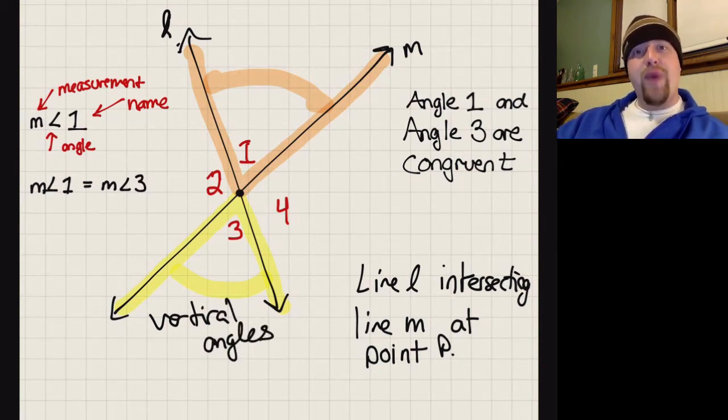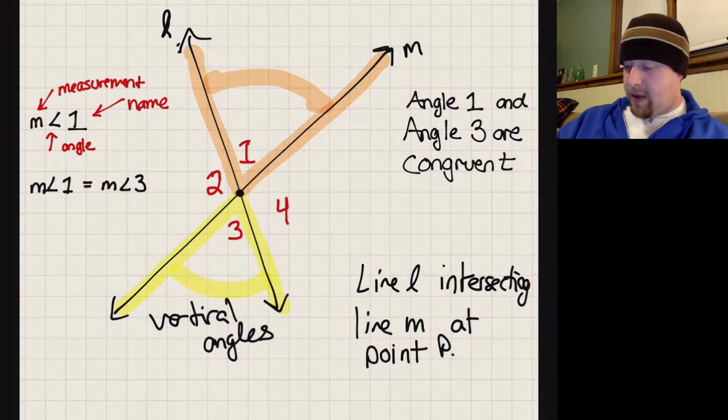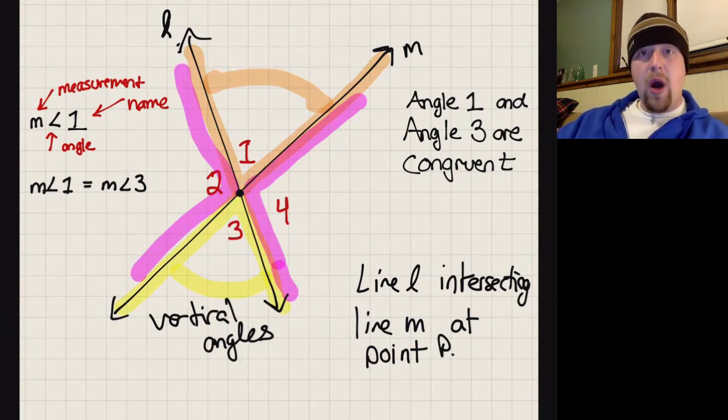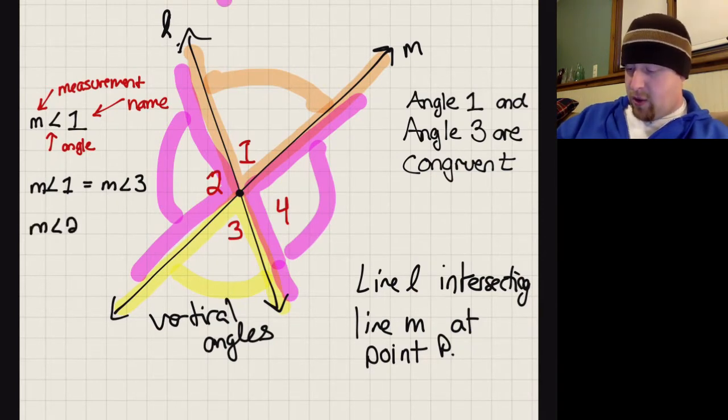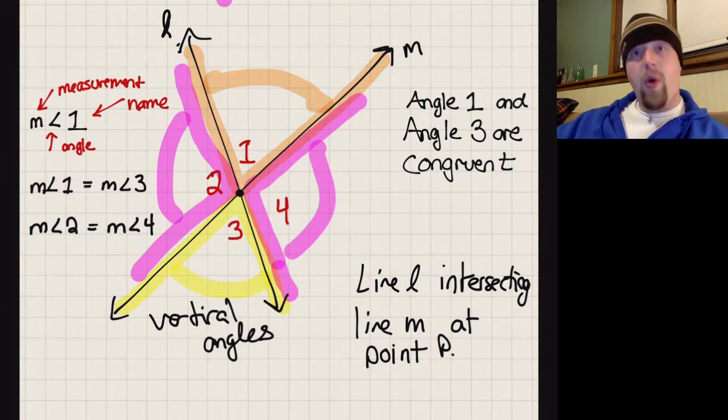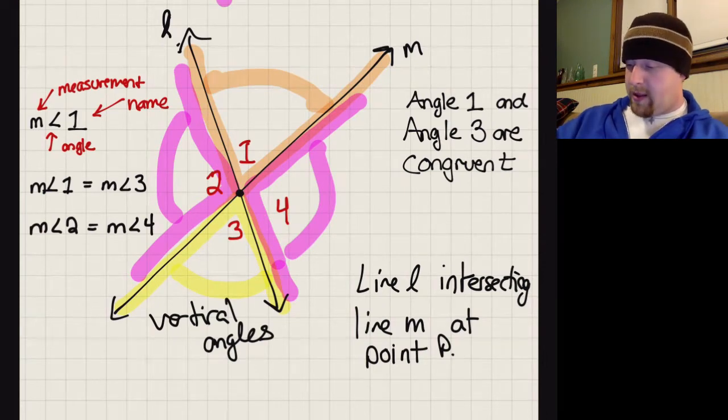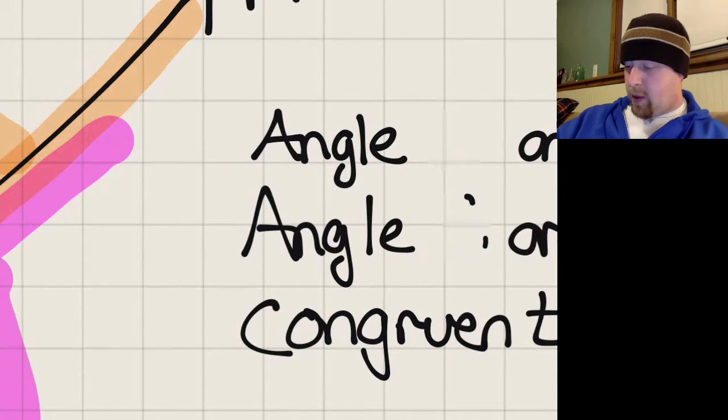Vertical angles are angles that are directly opposite each other. So 1 and 3 are vertical. And actually, if you look carefully here, I'm going to kind of do the same thing here. 4 and 2 are also directly opposite each other. So they're also vertical angles. And because they're vertical angles, the measurement of angle 2 equals the measurement of angle 4 as a result. So we would say that angle 2 and angle 4 are also congruent. So we would just change these two numbers to 2 and 4.